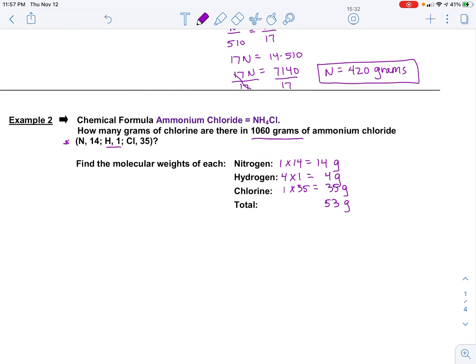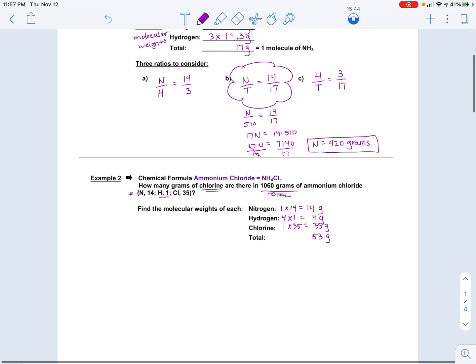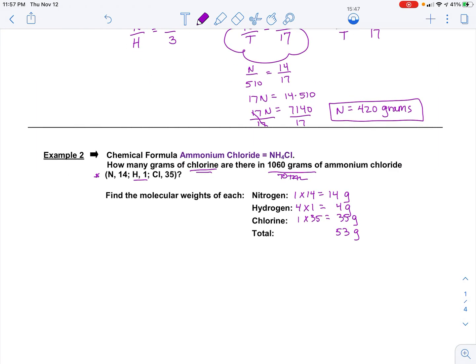Alrighty, so let's see, how do we want to figure this out? So we're looking for how many grams of chlorine, and again, now we have a total. So I'm not even going to write out our three choices because we've done that already a couple of times, so perhaps we can already see what we need to do. Let's set up our ratio to start with our chlorine over our total, since that's what we're trying to find. We're trying to find the chlorine and we have the totals information. So now let's set this up. We're going to have our chlorine, which we're going to get from right here, is 35. Our total is 53, and let's set this up to a proportion.